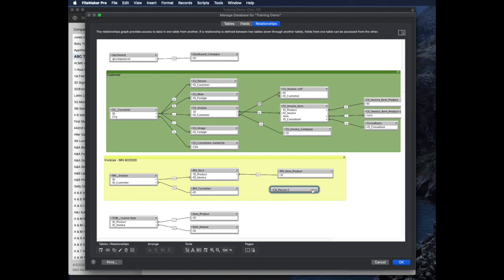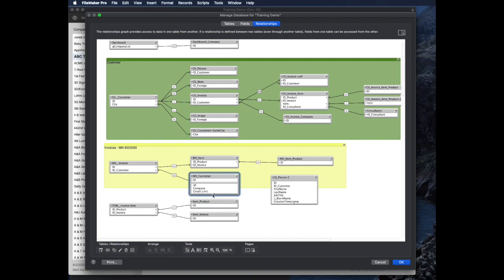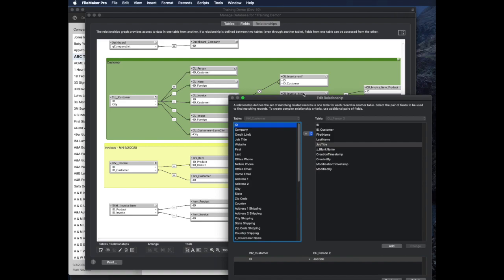So what I do when I make a new relationship is I pretty much never worry about grabbing the specific field from here to there. I don't really open up the thing and use this tiny little scroll bar because it's too difficult to use. So here's what I do. I just grab any field from here and any field from here, and that selects the relationship, and then I hit Command O or Control O.